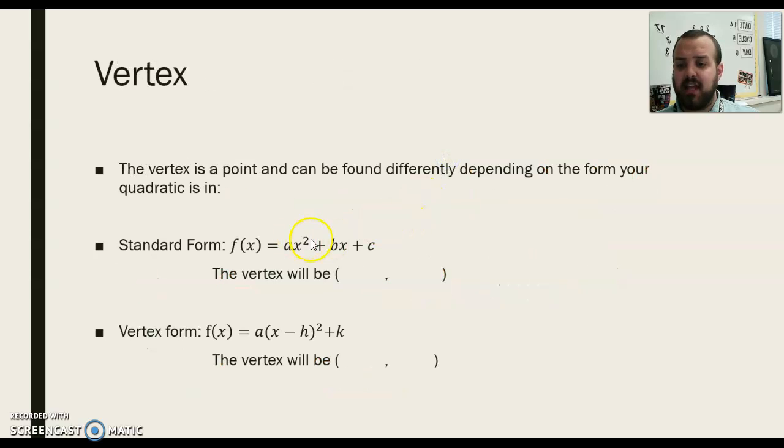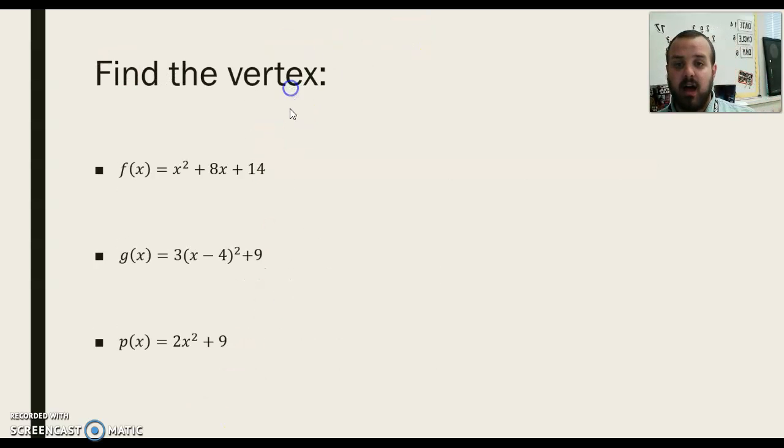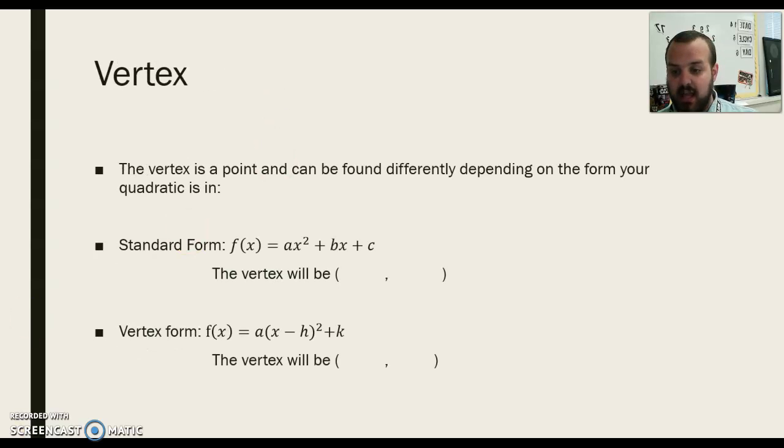The next thing here, we can talk about how to find the vertex. So the vertex, again, this is kind of the changing point of your parabola. So if you think about having a parabola, the U shape that it is, that turning point, that point right at the bottom there, that's your vertex. That's where it's kind of changing from going down to going back up again, okay?